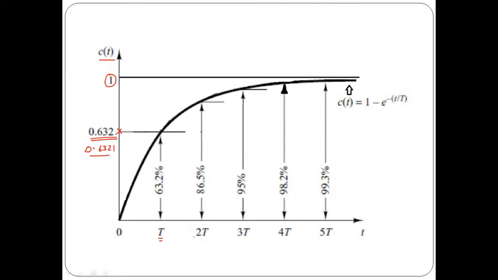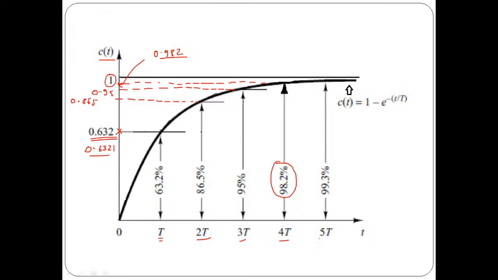In the same way, suppose you are interested to calculate the value of the response at 2 time constants. See, it is equal to 86.5% or 0.865. In the same way, if you are interested to calculate the value of the response at 3 time constants, it is close to 95%. See, over here, that is 0.95. In the same way, at 4 time constants, the response is close to 100. It is 98.2%. So somewhere over here, like this. So this is going to be like 0.982.